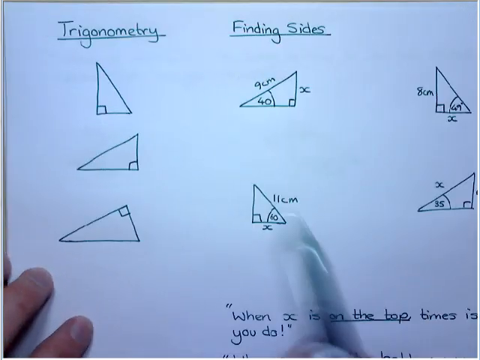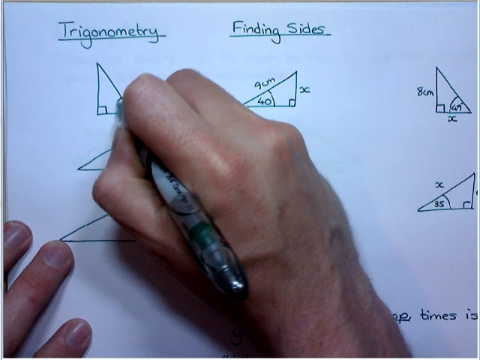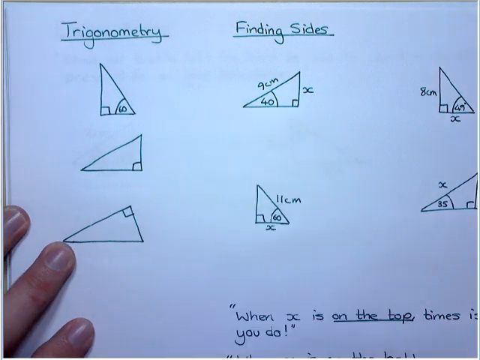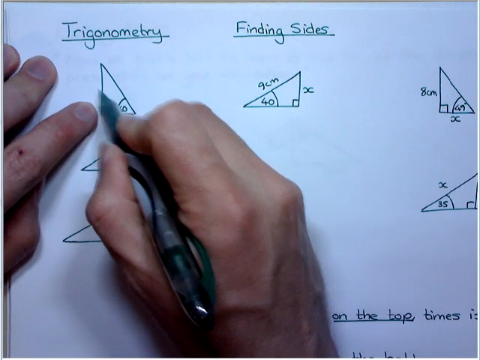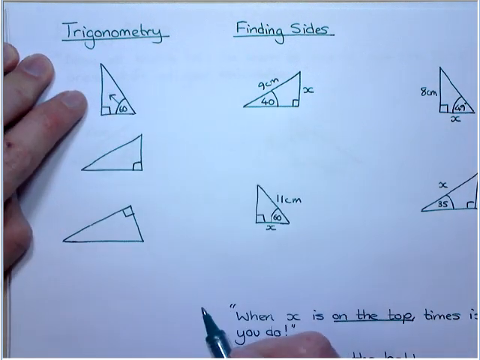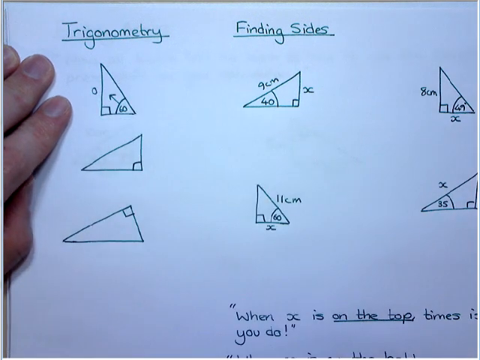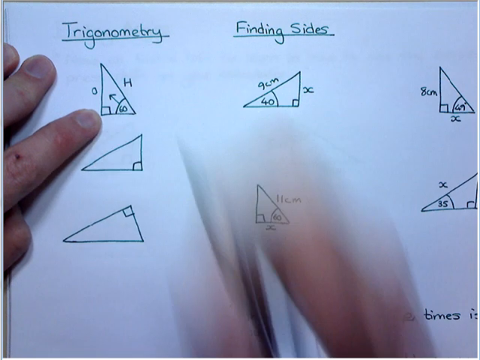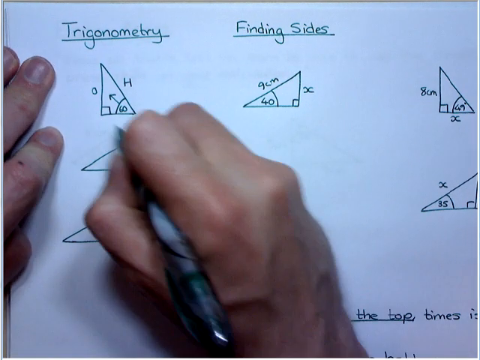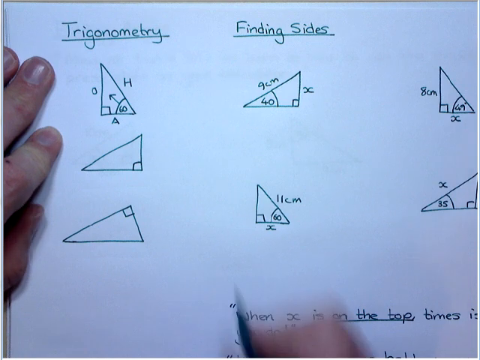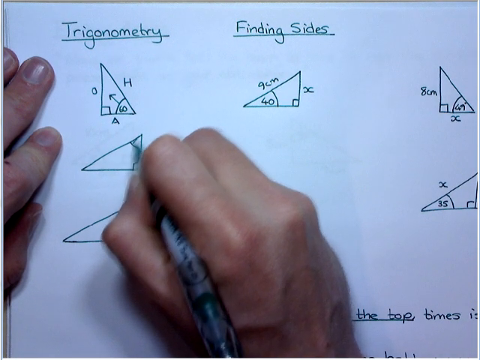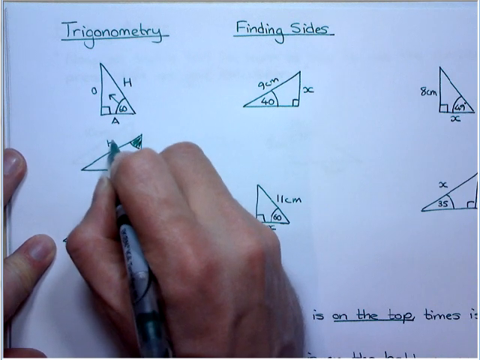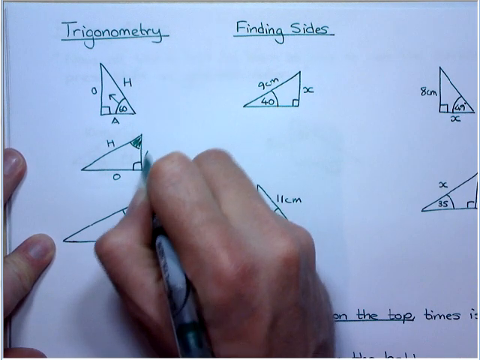So the first and most important thing to do is understand how to label the sides. If there's the angle, let's say that's 60. Opposite the angle, this side here, always opposite, is called the opposite. And the longer side, which is opposite the right angle, is always the hypotenuse. I find those two the easiest to find, and therefore that is the adjacent. So if my angle is here, I don't need to put a number. This is the opposite, this is the longer side, and therefore the other one is the adjacent.